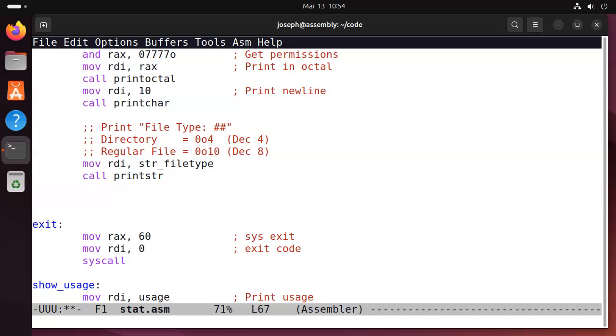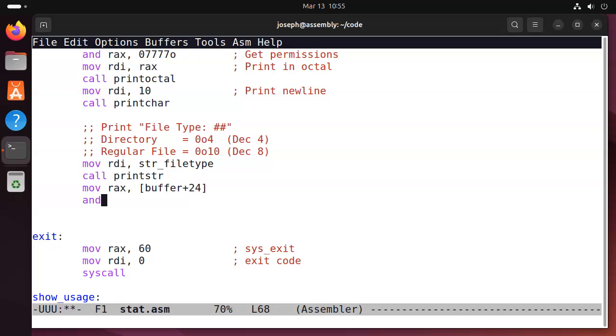And then after that, I want to move into RAX the value that was in buffer plus 24, which extracts the whole mode. I want to then AND RAX with 0170000 in octal. So that is 4 bits right there that I'm ANDing. So I'm going to get the file type.